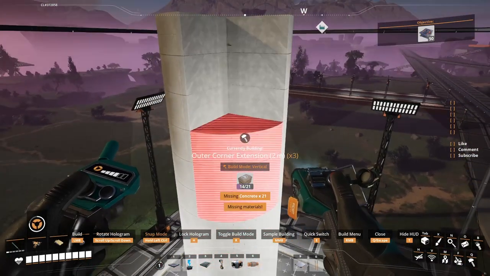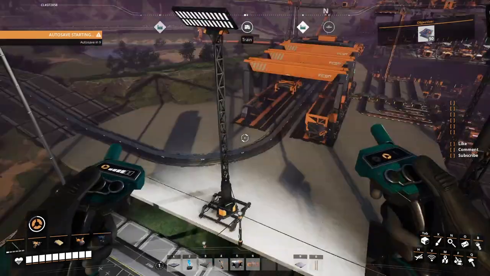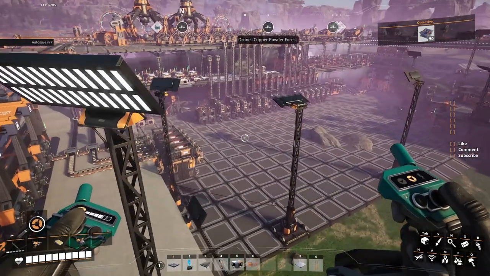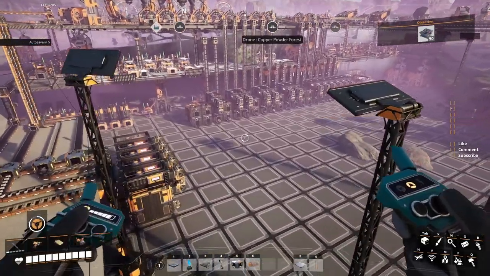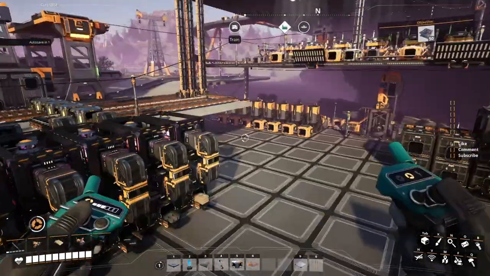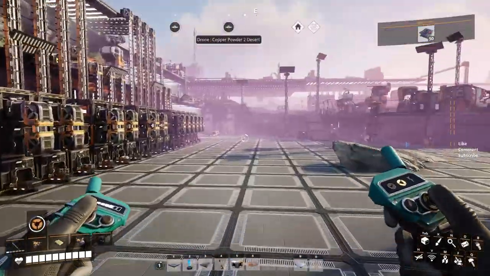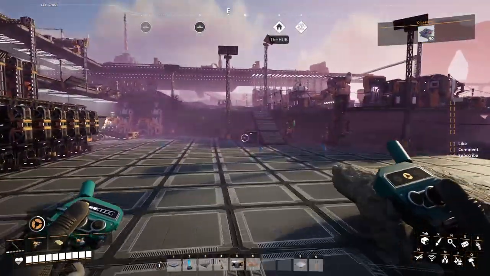I'm missing concrete. How is that a thing? I don't have a depot on the concrete? Are you serious now? How is that even a thing? I don't have one in there. I do have one in here. Oh, it's kinda empty, BG. Okay, good stuff. Let's go grab some concrete.